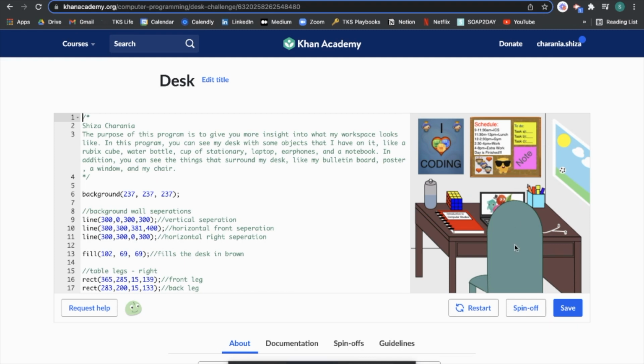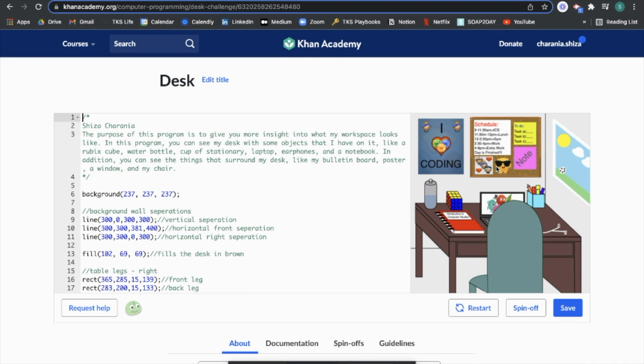So for this drawing, I used a variety of syntax to form it, such as circles, arcs, quads, rotation of these shapes, a bezier for the earphones that you see here, and various color and line syntax. I actually also used images internally stored in Khan Academy, which you can see here. And this really adds a cool effect to the drawing.